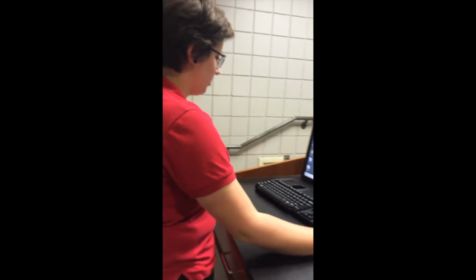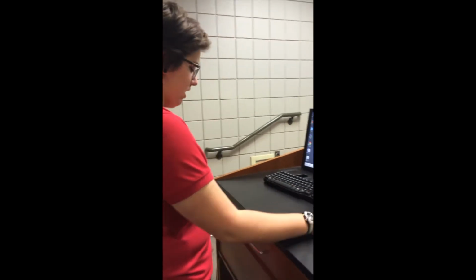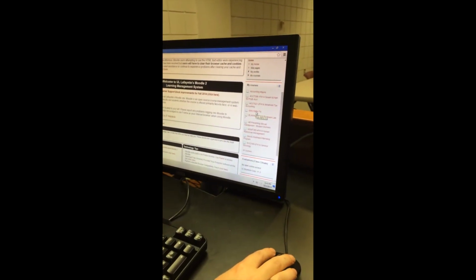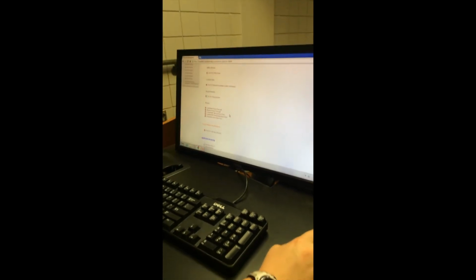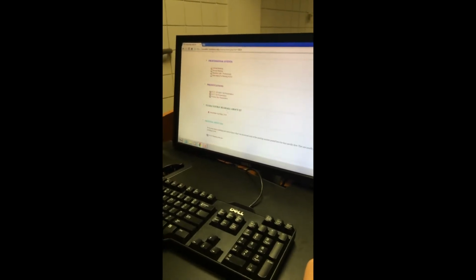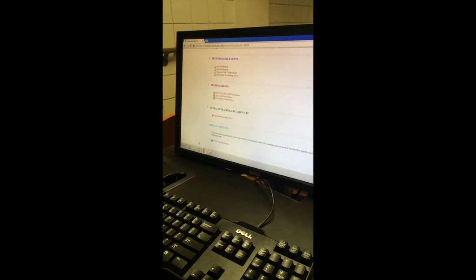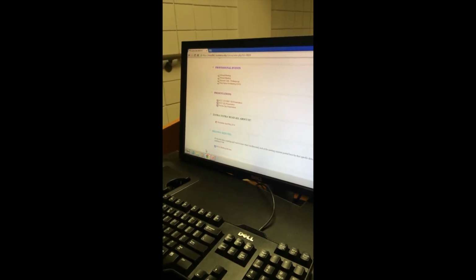All right, from here, you can either put in the jump drive and open it up through there, or you can go to Moodle. Once you're logged on to Moodle, you can just go to the Beta Alpha Psi webpage that you should have. You click on that, and then depending on which presentation you're doing, you open that up. And it will download. If it starts taking a while to download, just use the flash drive, but in most cases it shouldn't take more than 45 seconds or so.